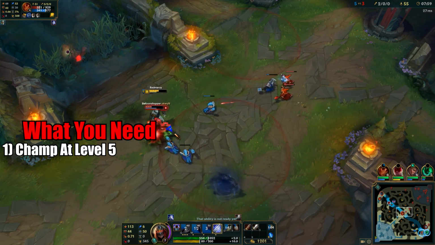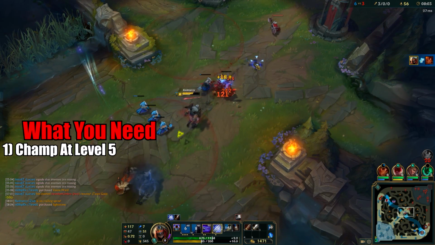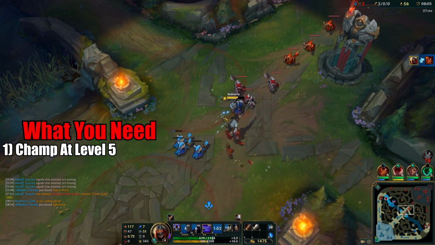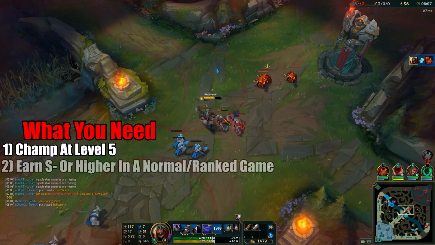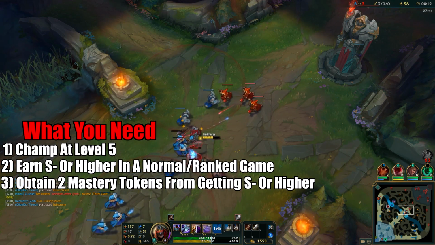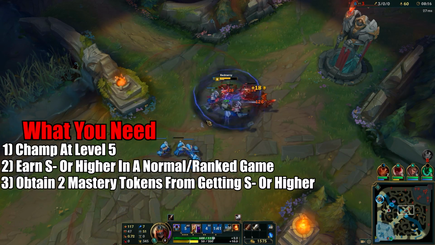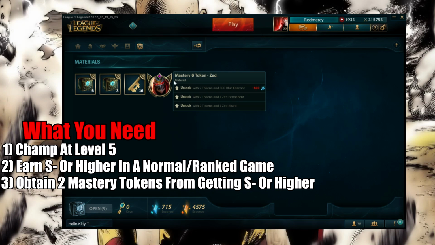Once you do have level 5, you just simply have to go play a normal game on Summoner's Rift, so blind pick or draft pick, or play ranked. And once the game is finished, you have to earn a rating of S- or higher, and once you do, you get something that is called a mastery token for that champion. You need 2 mastery tokens, so 2 games where you get S- or higher with the champion that you have rank 5 of.